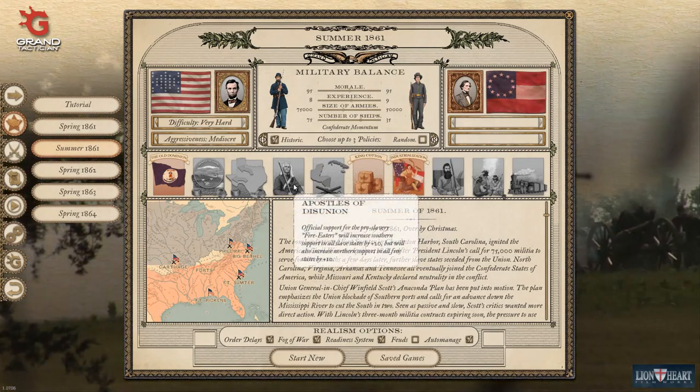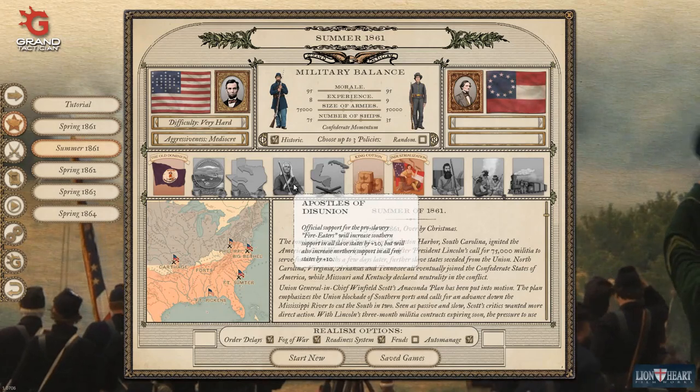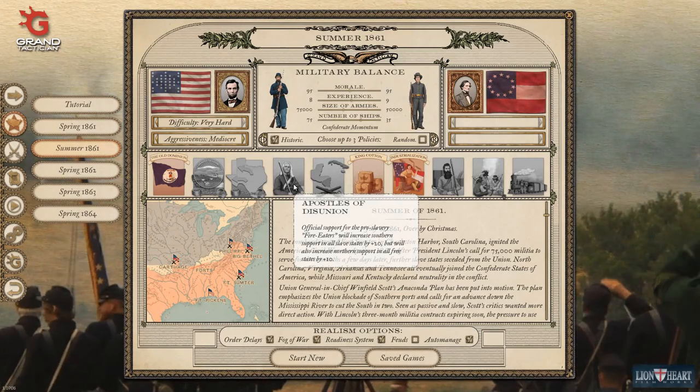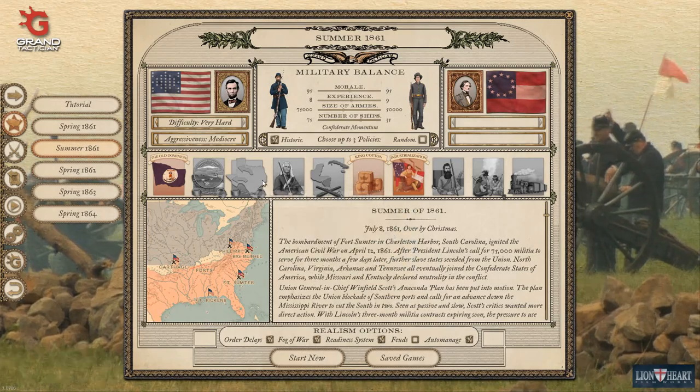Apostles of Disunion. Official support for the pro-slavery fire eaters will increase southern support in all slave states by plus 20, but will also increase northern support in all free states by plus 10. I mean, yeah, I can see why this would be a handy one to have as well.